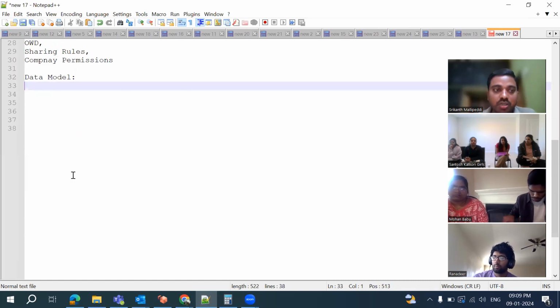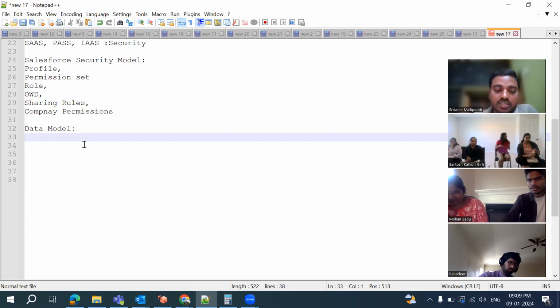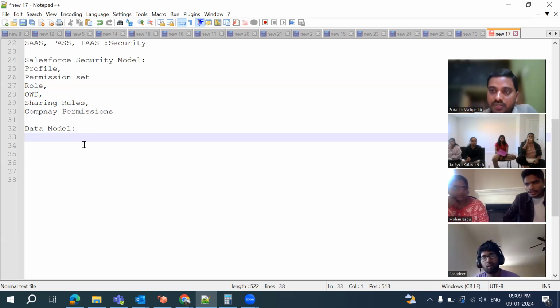Before I joined, Satish was explaining some sales process. I hope everyone is able to understand what the sales process is and what's happening with it. For example, we have a business, and the business may be like Samsung. Samsung has different types of products, and they are trying to sell them to customers.